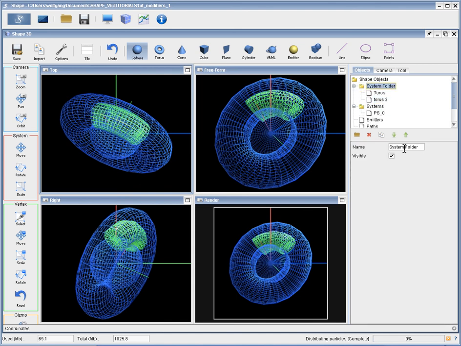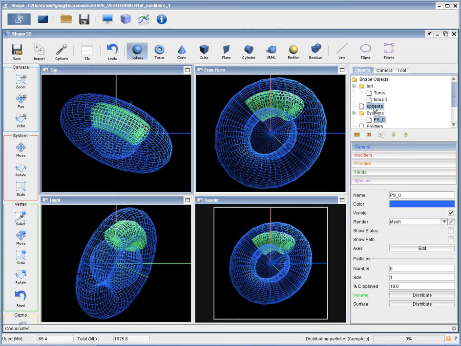You can then change the name of the folder to something like tori, and thereby organize your objects tree. For example, here all the spheres, and drag your sphere into this folder.